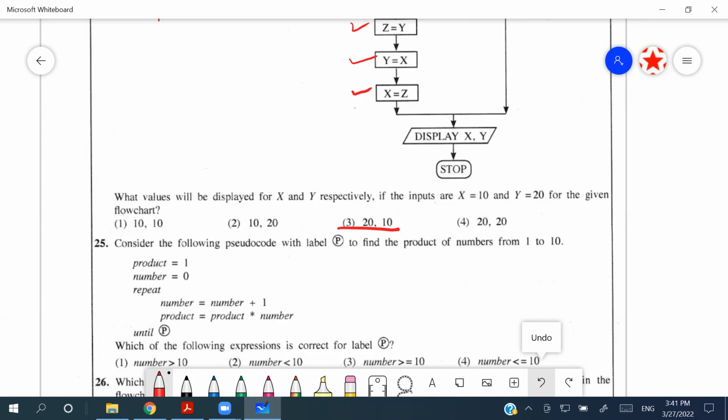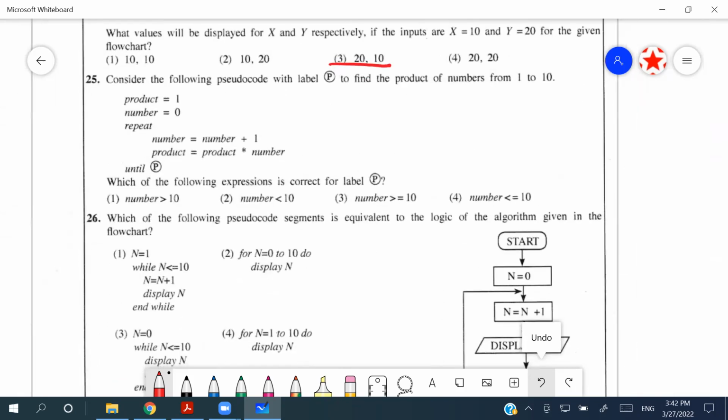They have asked different kinds of conditions over here, which will trick you sometimes. So it is asking number is larger than 10. Repeat until works when only the condition is false. Right?